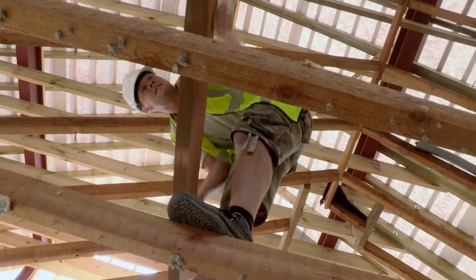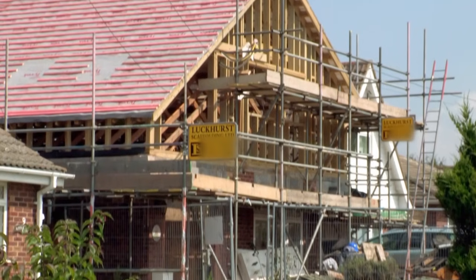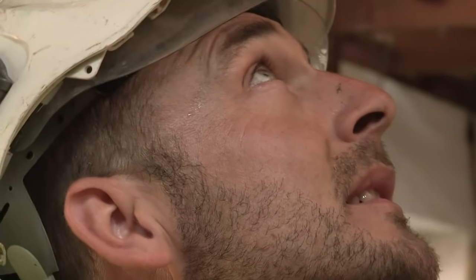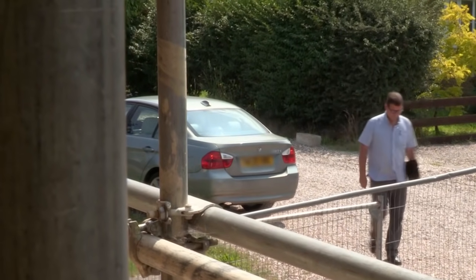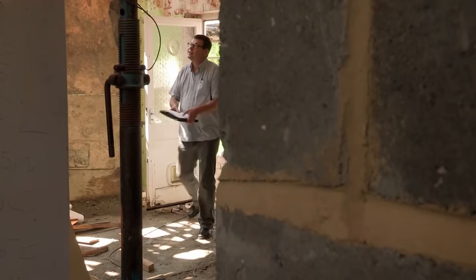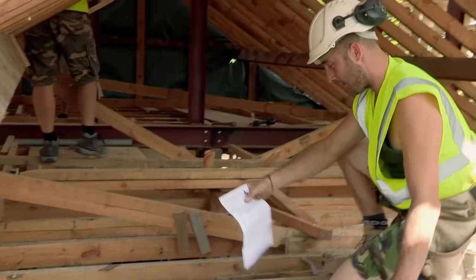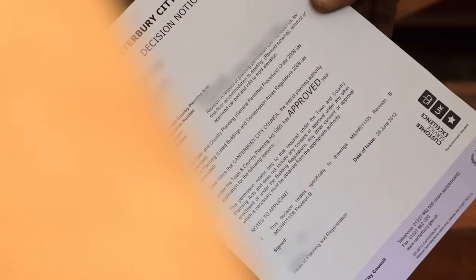There are a lot more people on site now — roofers, bricklayers — things are moving apace. With the first floor and roof going up and internal walls coming down, this bungalow's transformation is well underway. What they're doing over the next day or two really marks the end of the bungalow and the birth of Mum's house. And then the architect arrives with news Arby has been waiting for — formal written planning approval. He's going to have to frame that!